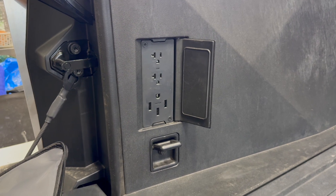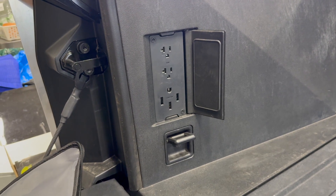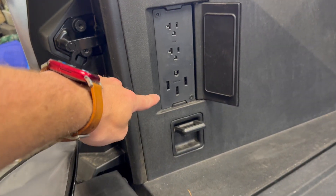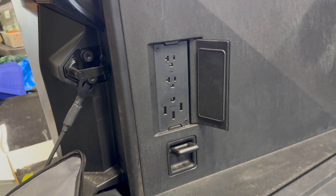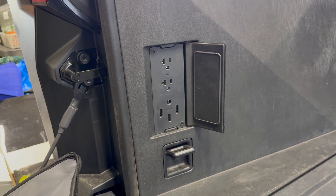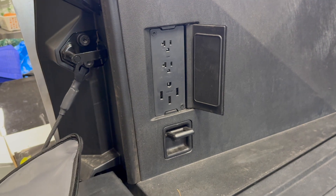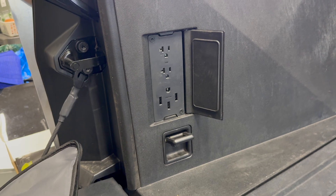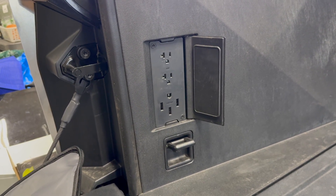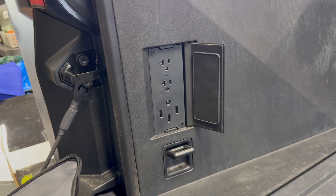Now looking at these outlets in the bed, some additional caveats to the power output. The 40 amp capable 1450 outlet is likely going to be used to charge another electric car. Using the mobile connector, you'll plug that in and it'll do 32 amps continuously at 240 volts. There will be a little voltage drop, closer to about 235 volts or so, which is roughly seven and a half kilowatt hours.